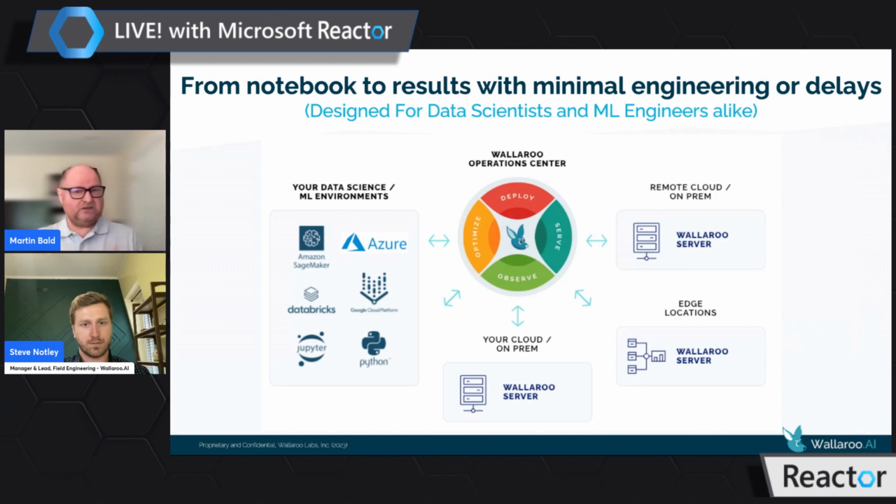The product just slots into that existing environment that you have, whether you've made investments in other technologies. It's really super important to make sure that anything you use plugs into what you have in place. What's also important is giving you, the data scientist or ML engineer, an environment in which you're familiar and comfortable, and not making you have to go away for training or adjust your behavior. That just takes time, and that costs a lot of money and effort.